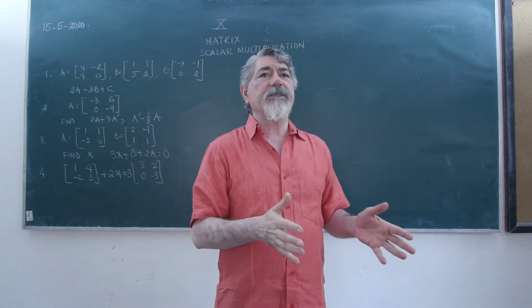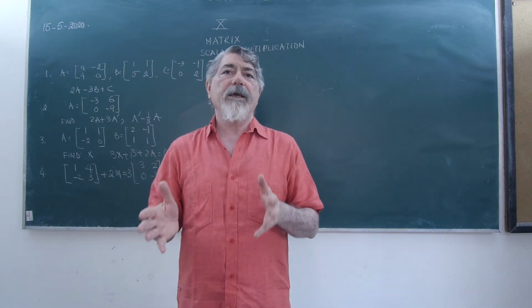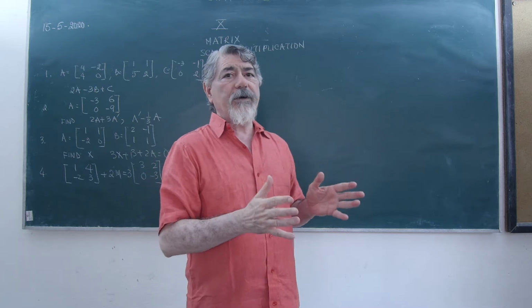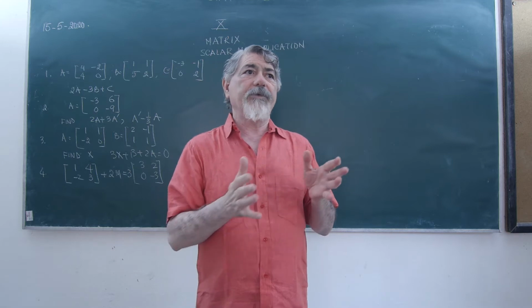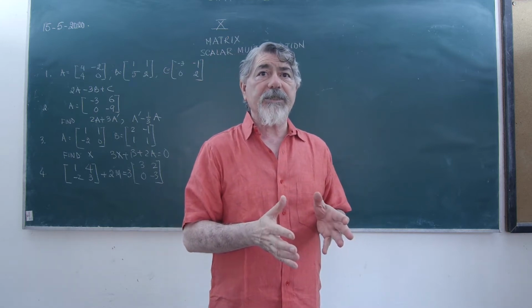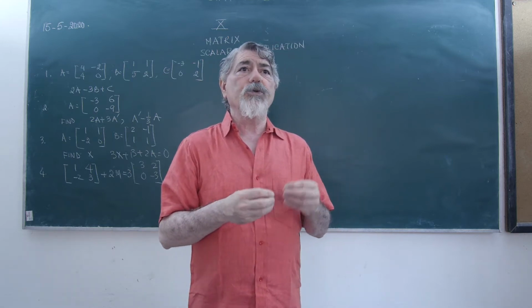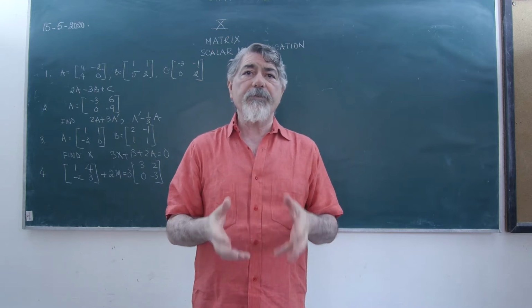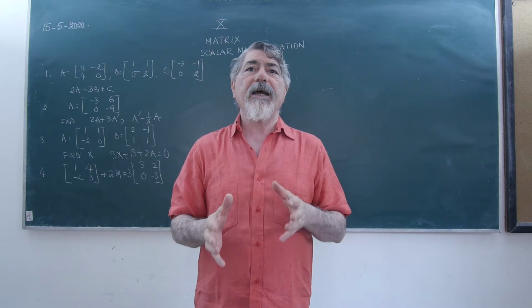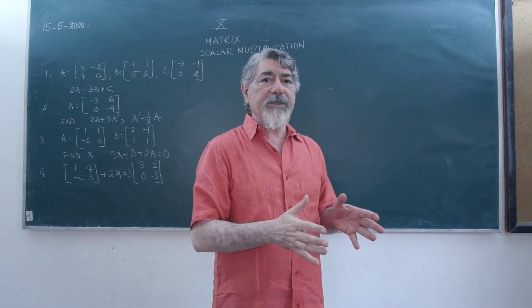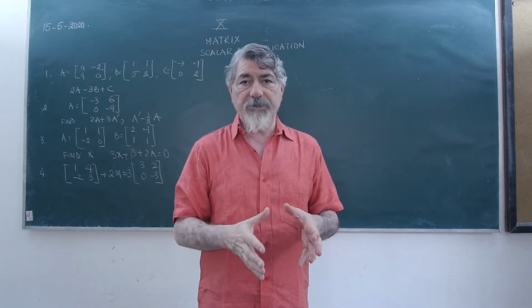Then we discussed the equality of matrices. We said two matrices of the same order can be equal, and for finding that out, you have to equate the corresponding elements of both matrices. Then we discussed the addition of matrices. We said that two matrices are conformable for addition if they are of the same order. Then only we can add them. Then we discussed the same thing about subtraction of matrices.